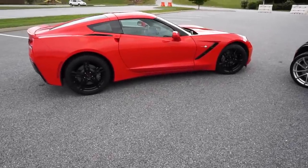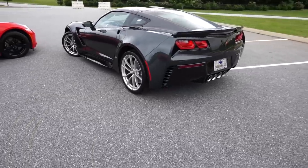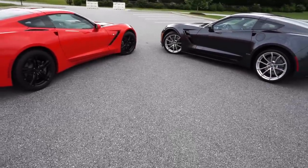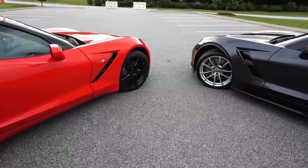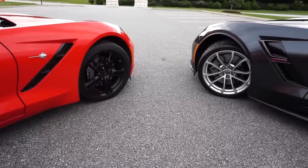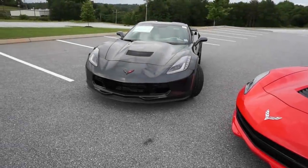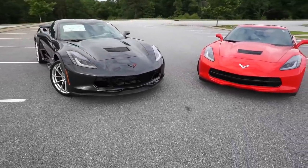When we look at the Grand Sport compared to my Stingray, you can see some immediate changes. Obviously there's the wider body — you've got wider tires front and rear, larger brake rotors, some additional aero pieces like the front splitter, side rockers, and the rear spoiler, as well as additional cooling ducts to match the body lines of the Z06, and a much better looking front grille. These are not only going to increase the appearance of the car but are also very functional for cooling and aerodynamics.